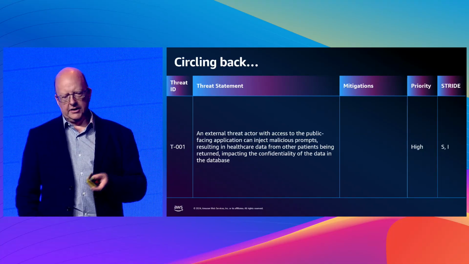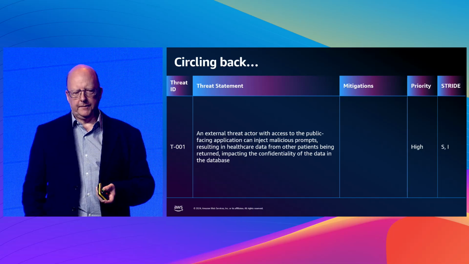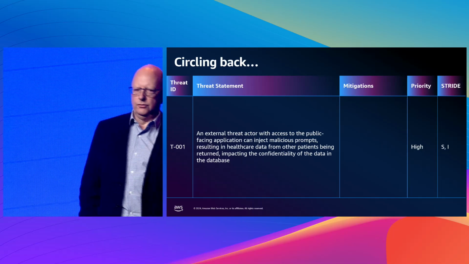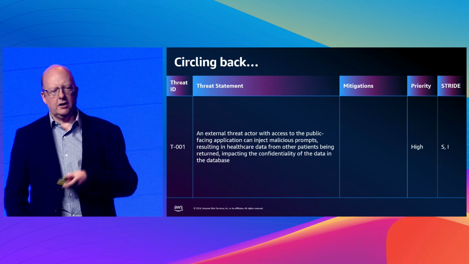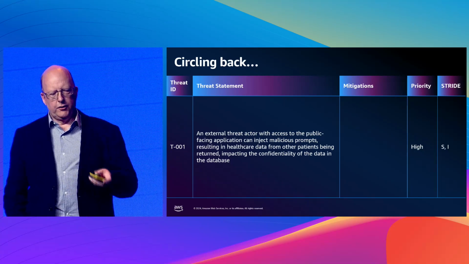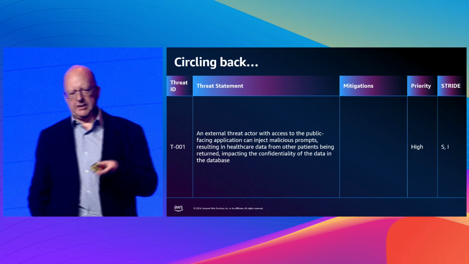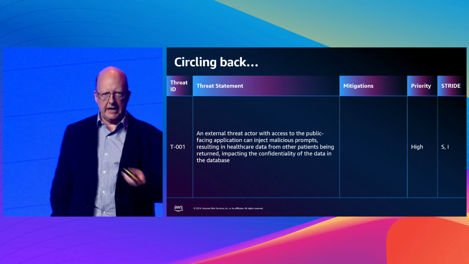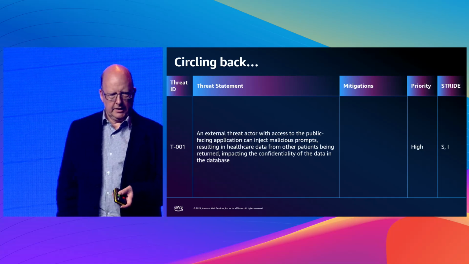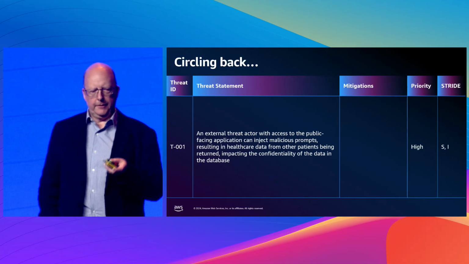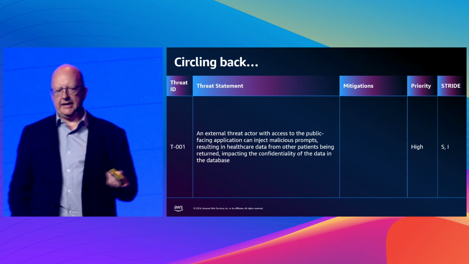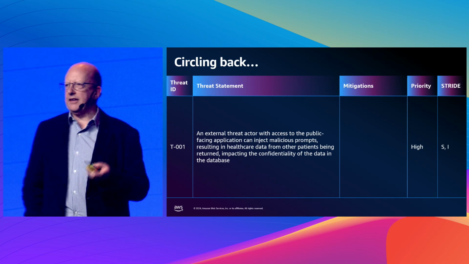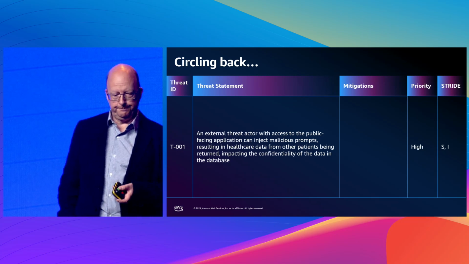But you'll also see there's a column here for priority. That is contextual to you and your business. And as I mentioned earlier, when taking it as part of the input for what can go wrong, some of the ways you might think about priority is by measuring impact and likelihood, but it's very contextual to you. Now, the threat statement is going to help to identify the impact, and we can understand the likelihood with things like threat intelligence, as well as understanding the effectiveness of any existing controls.